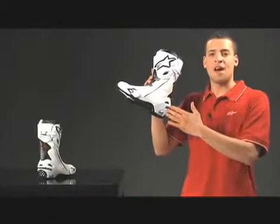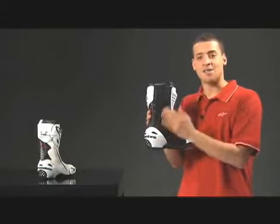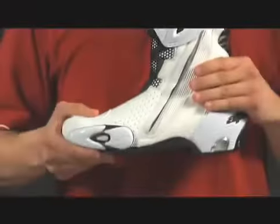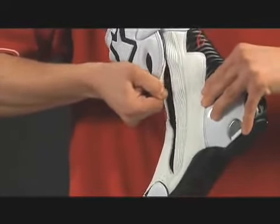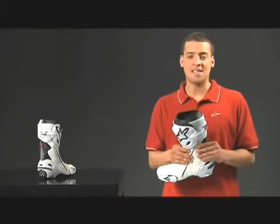The zipper closure of the outer part of the Supertech-R is placed on the outside of the boot. This allows the inner surface to be as smooth as possible and also the rear to have maximum flex. Being on the outside also keeps the zipper away from areas of high abrasion wear, and like all Alpinestars boots, the zipper is mounted on an expansion panel to allow the boot to adapt to different sizes of foot and ankle. Good fit and easy closure are important whether racing or wearing the boots all day out on the road. Racers often like a tight hugging fit, and these expansion panels give a really comfortable feel to the boot.